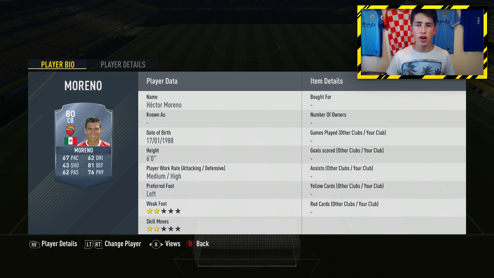We have Hector Moreno, who has gone from Holland. He's moved over to Italy now, playing for Roma. He's got a decent card, not the best pace, but he did actually get a Team of the Season card this year, so may get a decent upgrade and could actually be a decent player on FIFA 18.